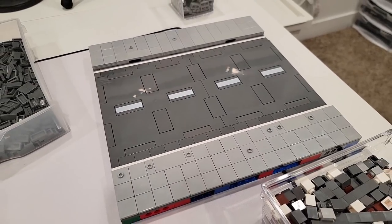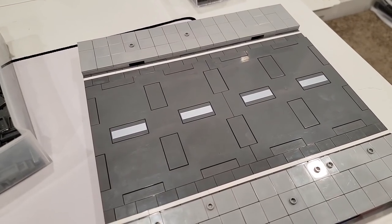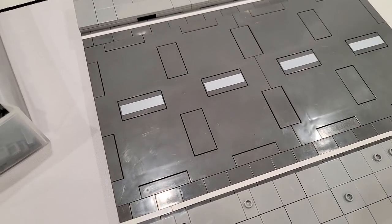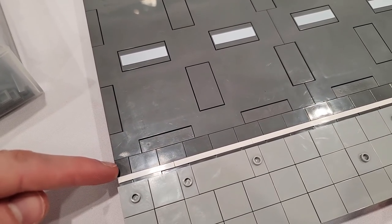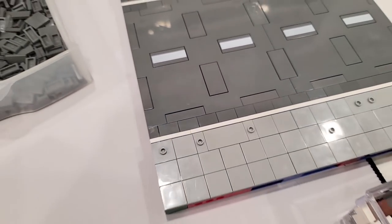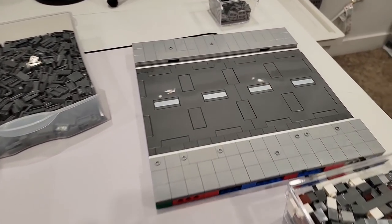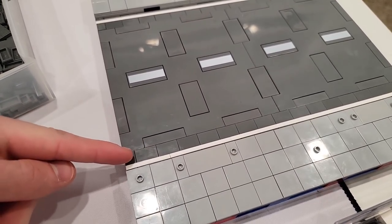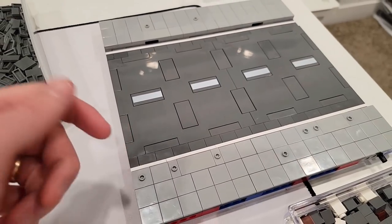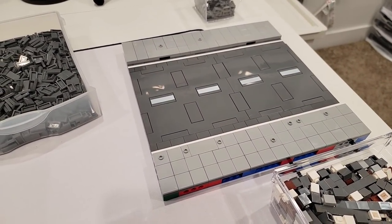Recently, we decided that we're going to be switching to a Mills plate system, and these are the roads for that Mills plate system. So this is a straight road, and you can see on the sides of the road, we need to build some extra panels using brick plate and tile. So I've pulled all the brick plate and tile that I need so I can start prefabricating some of these little panels or rows of bricks and plates right here on the side, so that when we get more road plates and more base plates, those are ready to go. So that's what I'm gonna be building this morning. Something simple, but something that needs to be done.